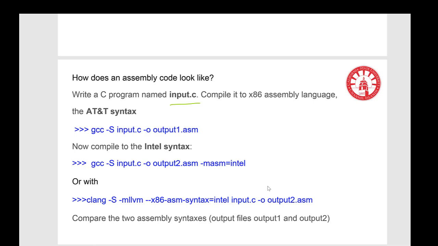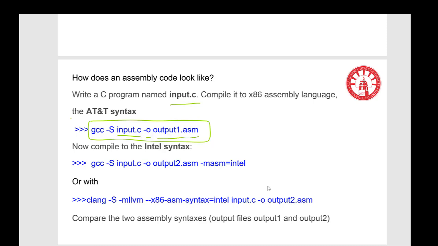You can use this command in Linux: gcc -S, this is your C program, and then -o stands for the output, and this is your output1.asm.